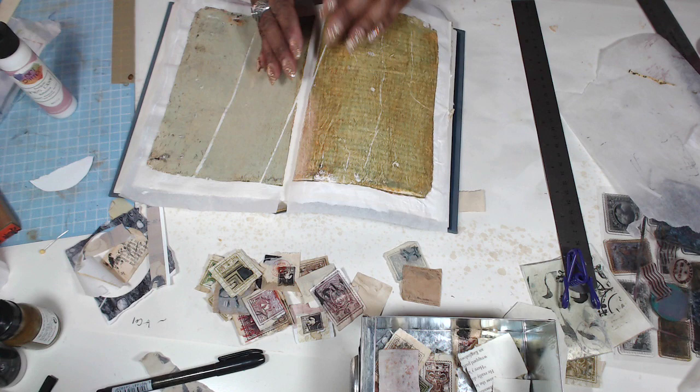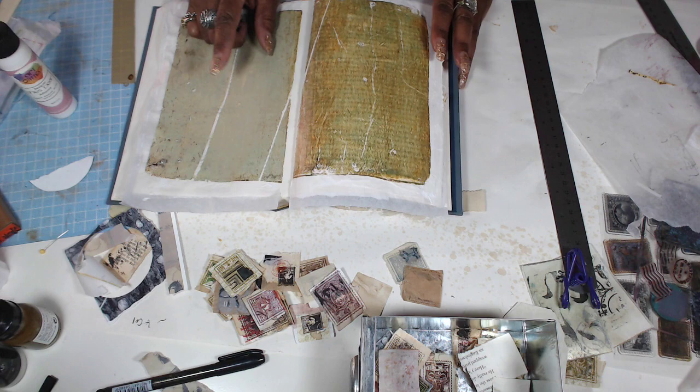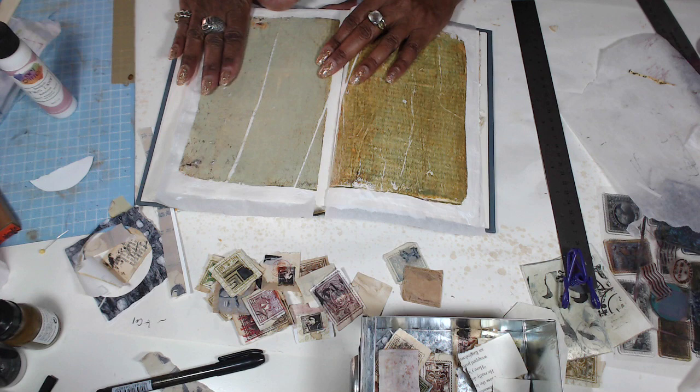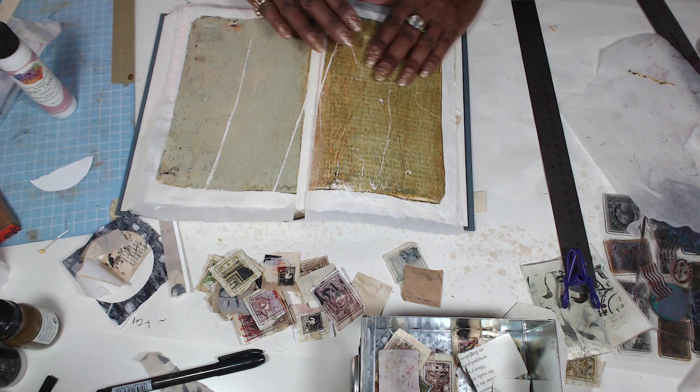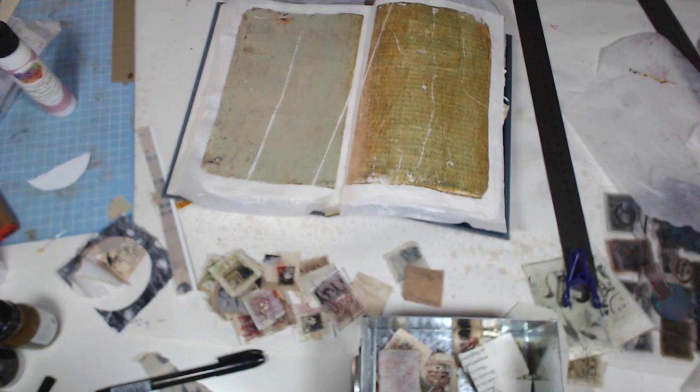And doing it like this, we're gonna get a good result. What I like about it too is you can see, with this one, this was the Blick matte acrylic, and it's really pretty opaque. You really can't see the text through that one. But this one was the Color Shift, the Folk Art, with the aqua and the orange, and you can see a bit of the text coming through, which is nice, but you can't read a thing. I mean, it's so subtle. And then on this one, you don't see anything. So that's nice, just to look at what the different pages are going to do.